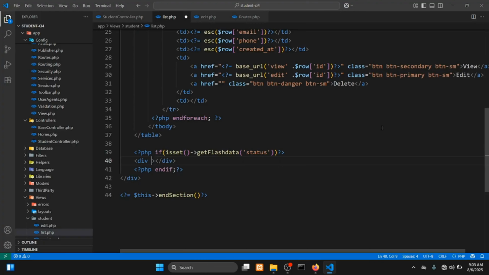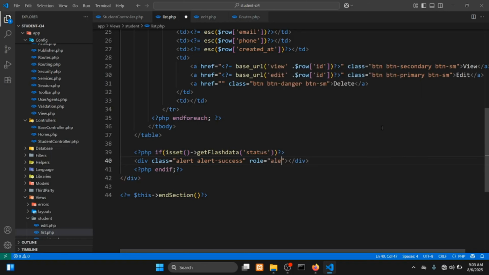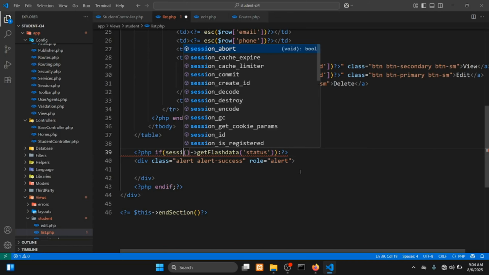Inside that, I make a class. It has alert, alert success, and the role will be alert. Inside that, we forgot the colon. Not is set session. It's a session. Very good.